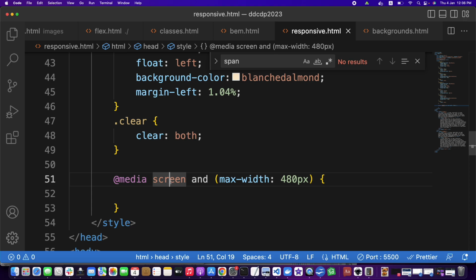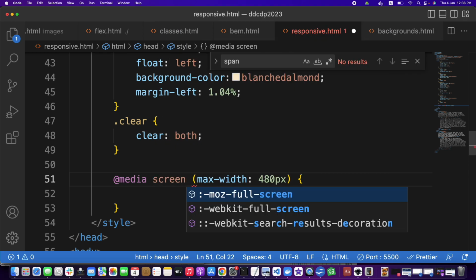There can be print media queries and more, but mostly screen is used, or even nothing is used. You can just use at media max width 480 pixels. There can be viewport media queries also. You can read about them on Google, but I will be using the ones which are mostly used in the design. So you can use at media max width 400, or at media screen, and this is also fine.